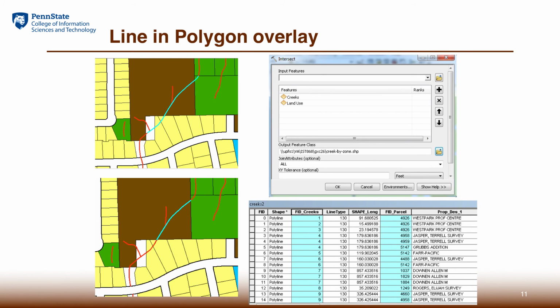I have shown on this figure on the top of the map one selected piece, one feature going across multiple polygons. But if you play with the result of the intersection, you're going to find out each of the segments only happens within a particular polygon. In terms of the attribute table, we see this table on the bottom right showing the result. It has the feature IDs from both of the inputs. So we can actually relate the output of this intersection back to the input source.